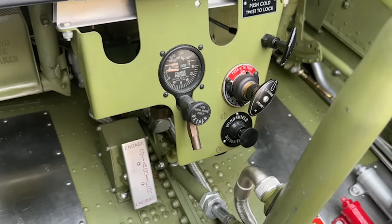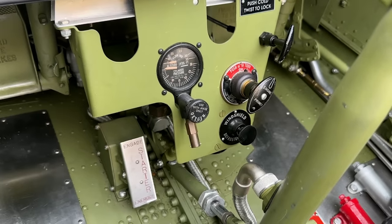To the right we see the connection point for the emergency hydraulic pump, operated by connecting the lever from the previously shown AUX pump. Moving to the central console we find the engine starter foot pedal, the oxygen mask connector and oxygen flow and capacity indicator, an engine primer pump, a windshield defroster switch, and a cockpit heat and vent lever. This console is placed behind the stick and between the rudder pedals.